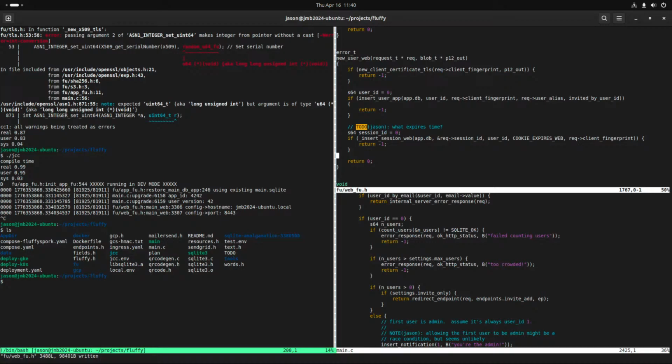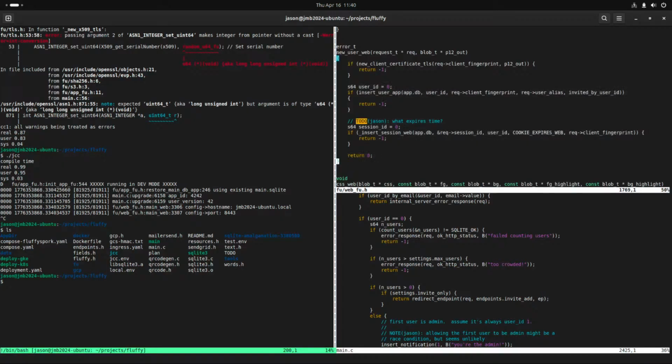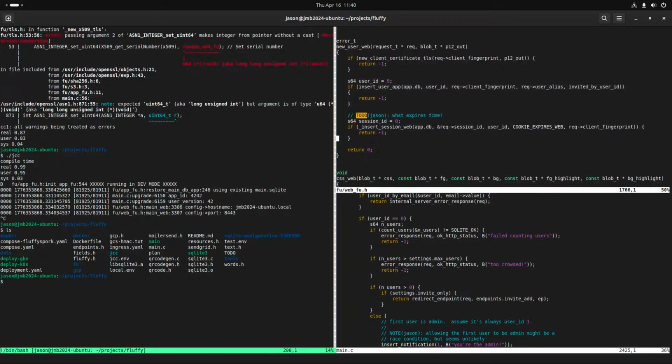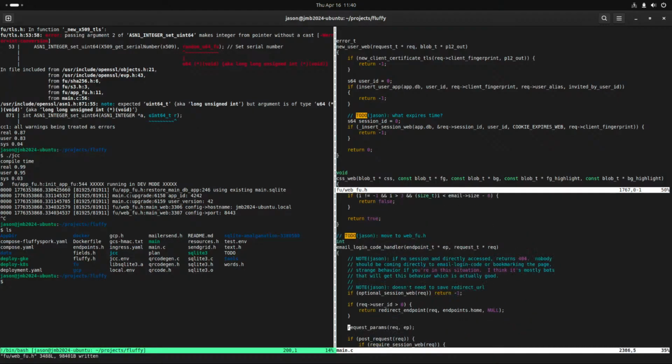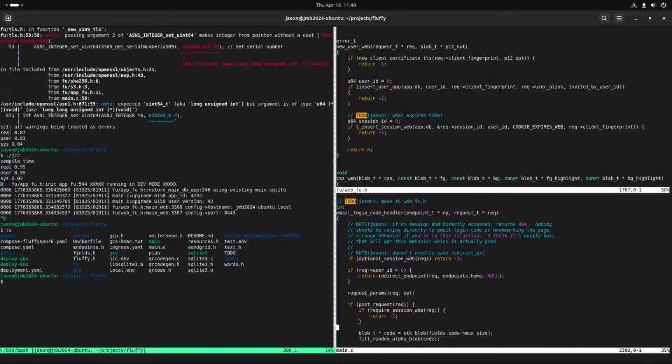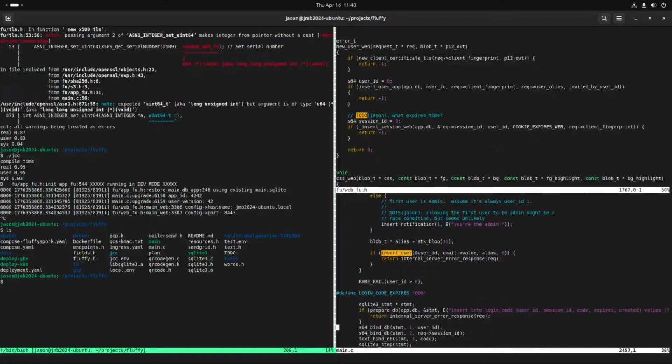You're selecting your certificate when you connect, so you don't even have to do all that. So anyway, I can just delete all of this stuff. We don't have to do any of that anymore.